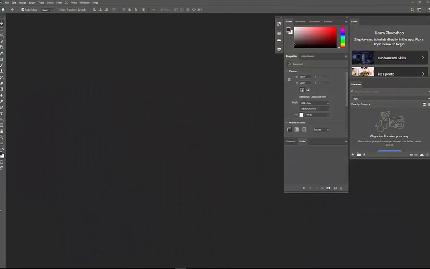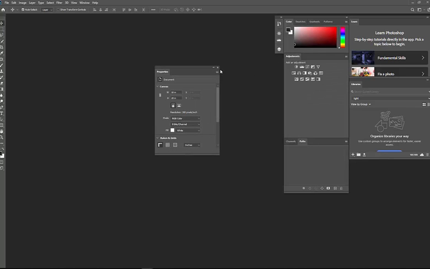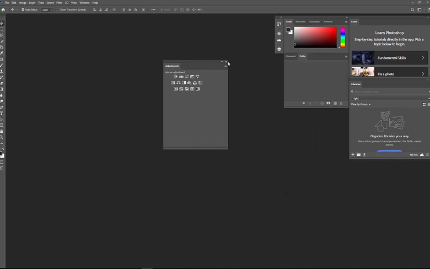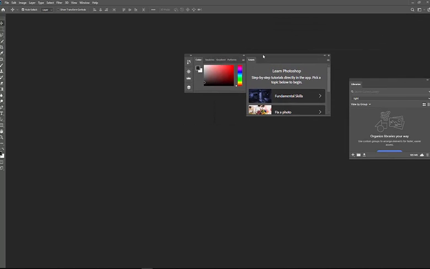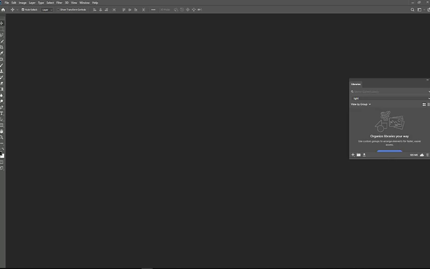So let's take a look into Photoshop and get you oriented and to get everything set up the way I like it and how I set up my Photoshop. So to start off with, there's a big mess of stuff over to the right side when you first open Photoshop. There's a lot of confusing things going on there. So I tend to reduce all that or make it go away. So I'm going to drag stuff off and just start shutting things down for now. Get everything pretty much shut down and start over with the way I like it.